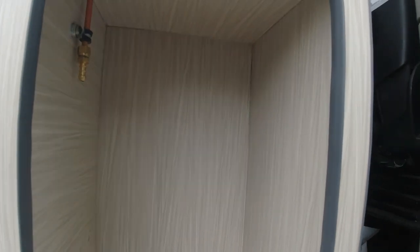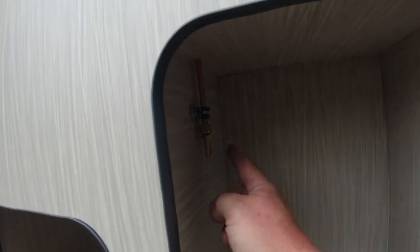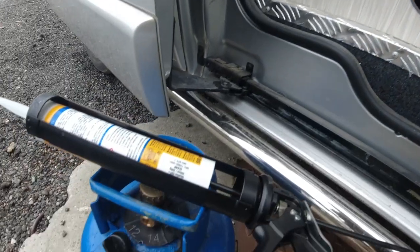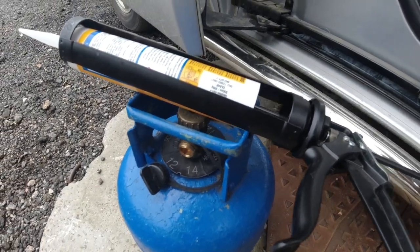Hi, Anna back again. As you can see, the gas box is now sealed up and we have the gas point for the flexi pipe to attach to the gas bottle - we're waiting for that to arrive. I've got the pipe but the regulator I bought was different for the gas bottle that I've got. I've got one that's the clip-on with the lever, which is for the 11.5kg bottles and bigger, so I've spaced that off.